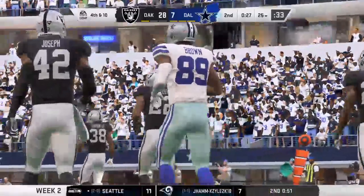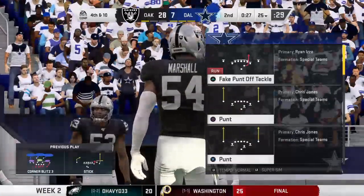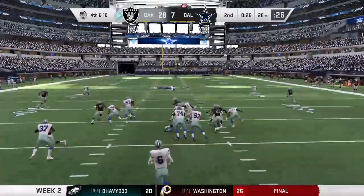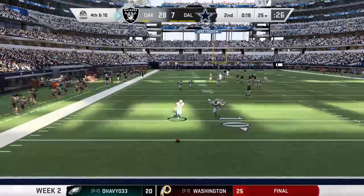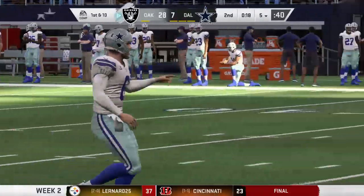Now a shot taken on 3rd down, but it's going to wind up incomplete. I know he wants to get his team back in the game, but a 50-50 ball right there was a little questionable. Yeah, he's pretty lucky to get that one back. I think that sometimes these quarterbacks play with a lot of confidence that borders on arrogance, and that can put your team in some Dutch. Yeah, especially maybe want to look at some safer routes after the interception he had that ended their last drive.